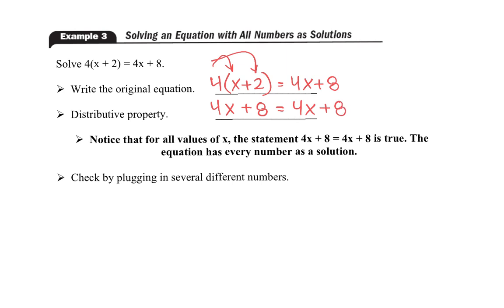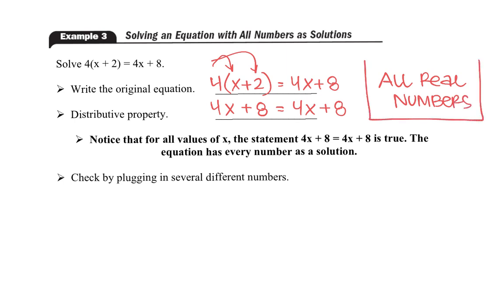Now, obviously, you should notice something here, hopefully. And what you should notice is you have the exact same thing on both sides of your equal sign. So do you understand that whatever you plug in for x, it's always going to be a true statement? Because if you multiply by 4 and add 8, and on the other side multiply by 4 and add 8, of course it's going to come out to be the same number. So whenever you have the exact same thing, all the parts are the same on both sides of the equal sign, the answer is all real numbers. And that's what you need to write for your solution.